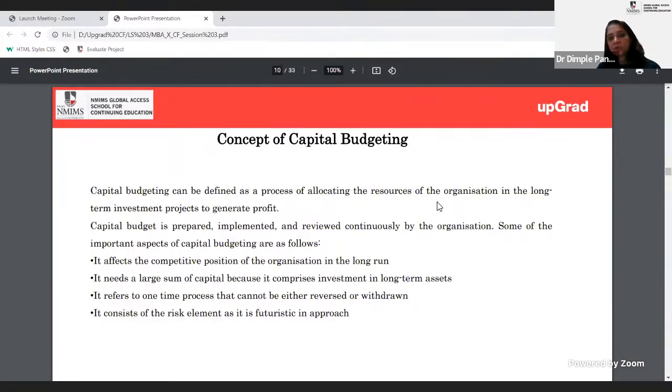So you look either at the qualitative data or you look at the quantitative data to understand which is the better project to make the investment, right? Because money is a limited resource, resources are limited. You definitely want to look at those projects to make the investment that's going to give you benefits in the long run. Do we understand the difference between profit and wealth? So profit maximization and wealth maximization, do we understand the difference between the two?